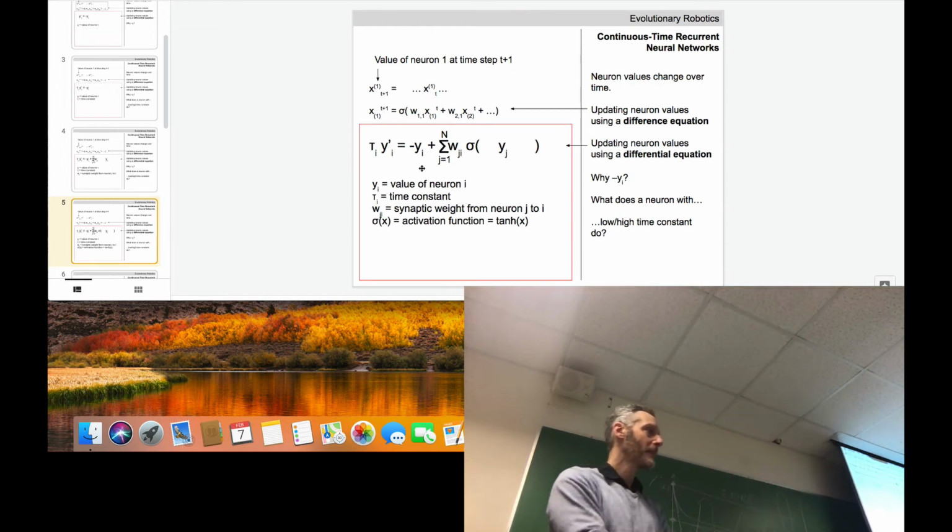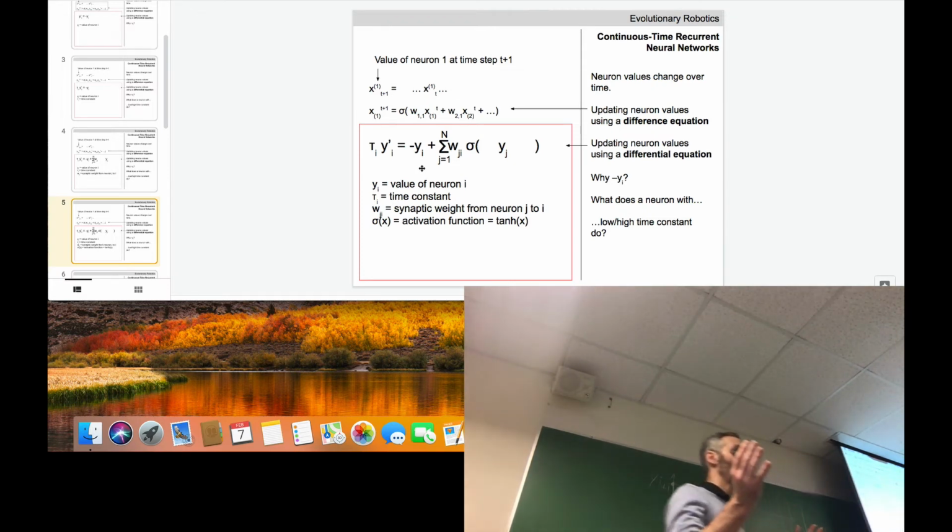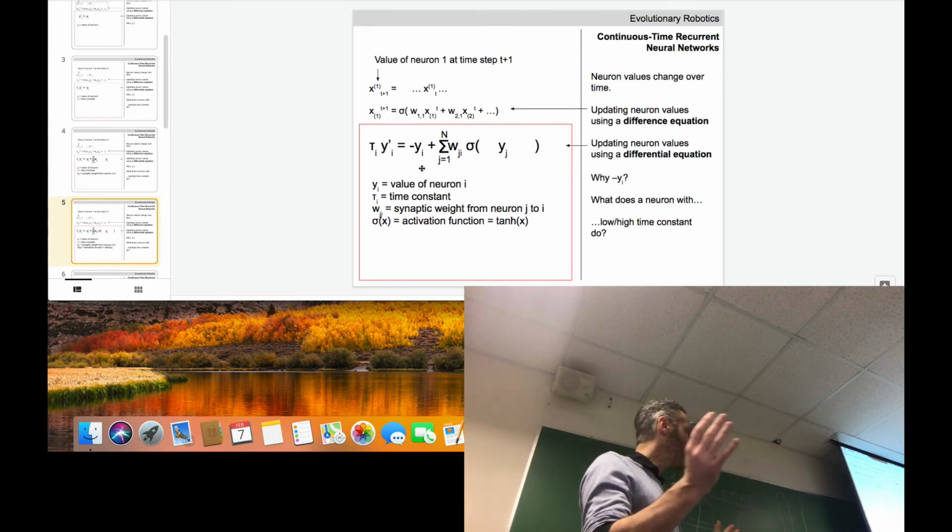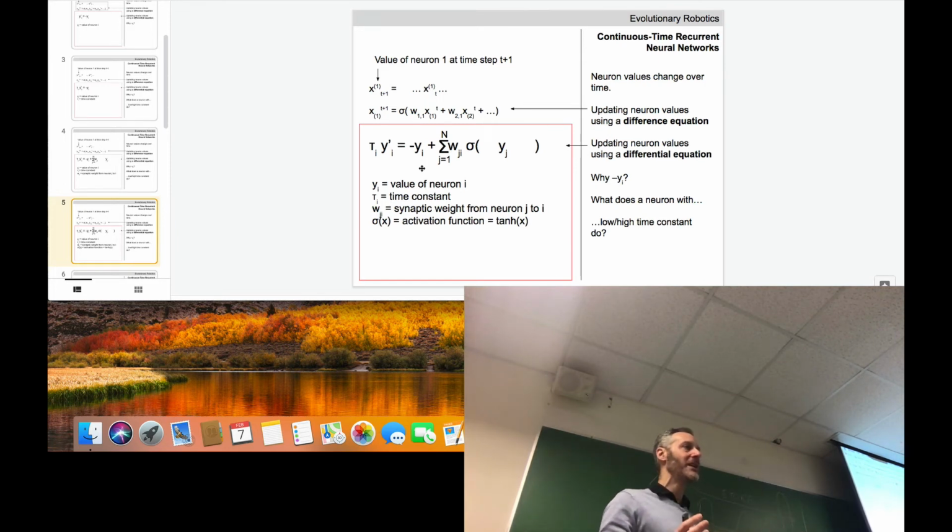Question? So, the minus y sub I here, that is not squashed between 0 and 1? It's not squished, right? Exactly. So this could be minus 10.2, right? Who knows? Doesn't really matter for our purposes. The reason why we're doing this is, again, depending on how we integrate with more or less accuracy, these values can be sort of all over the place. It's hard to guarantee that everything is being kept between -1 and 1.